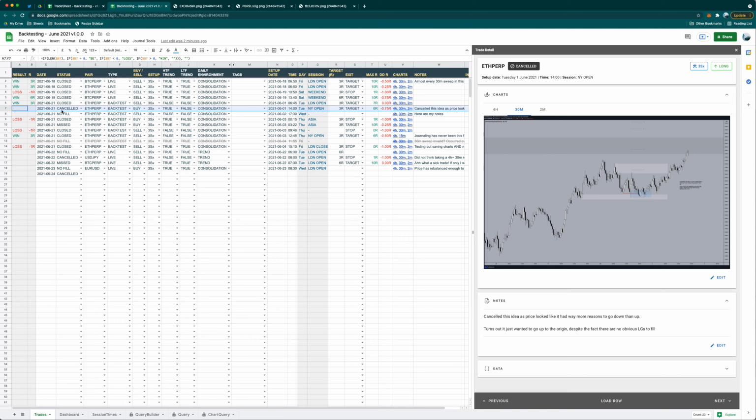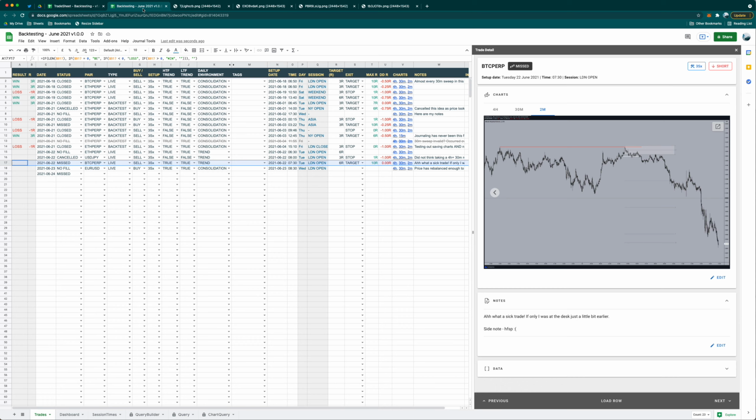Sometimes you go through your backtest and you see a trade that you didn't spot yet. You're too far forward in your replay on the replay mode. You can't take that trade because if you did, you'd be cheating, right? But you still want to mark the setup up and learn something from it. If you've missed a trade, for some reason you're not spotting it, so you want to log that screenshot. You want to make sure that you're noting down the trades you're missing because you want to start being able to catch them in advance, as they're happening. So I want to record all my missed trades like that, but I don't want them to affect my results.